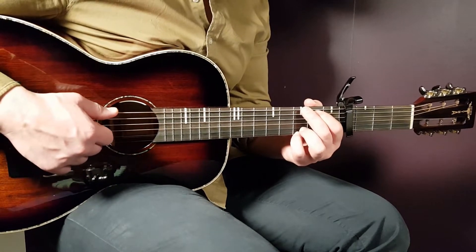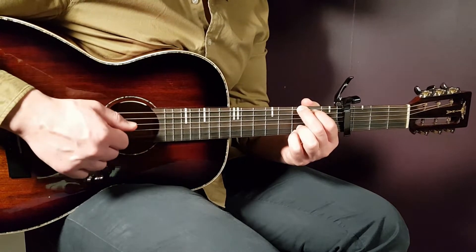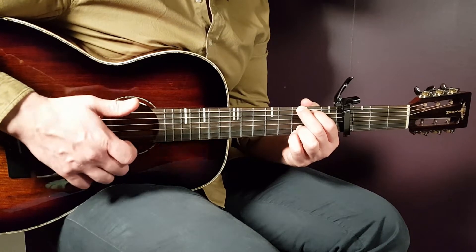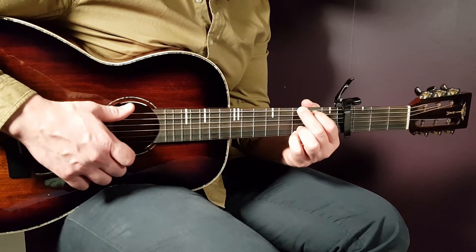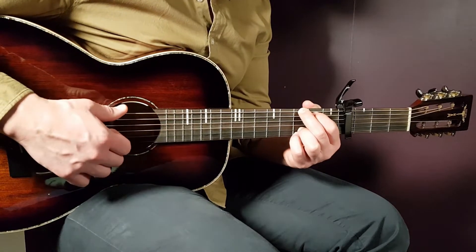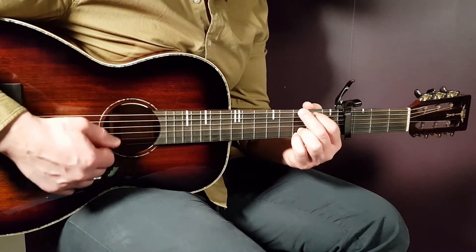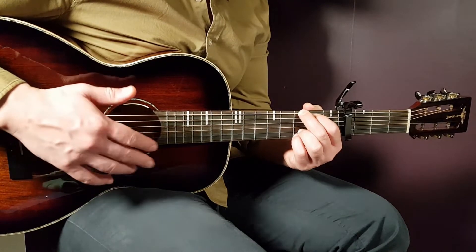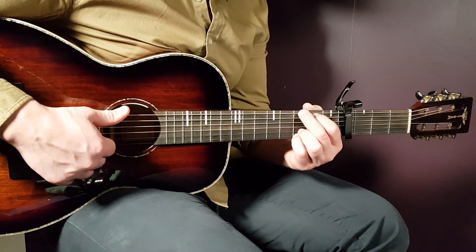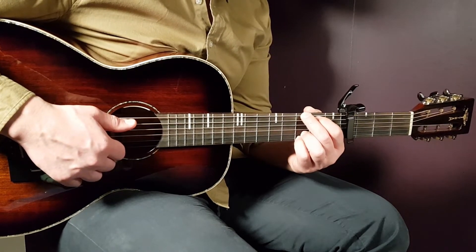In the intro I showed you two strumming rounds — one round with clap on all strings, and the second round with clap only on the E bass string. You can go either way. If you clap only the E string, the other strings will ring out more. It's just a matter of taste — clap on all strings or just hit the E string. Both ways work great.